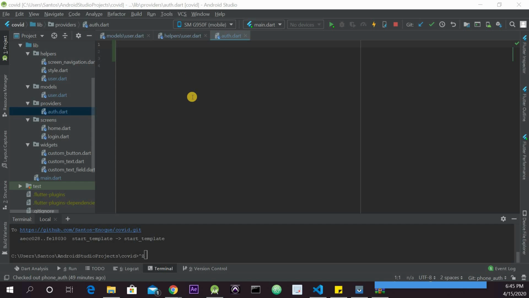So guys, continuing now, we are here at the auth file, and this is inside the providers directory, right? And now we are going to start to work with this, and this is kind of the more complex section of this tutorial, because we are going to have a lot of code here. So I would recommend you guys to pay close attention to this particular portion of the video. Anyways, the very first thing we're going to do here is import some files, and we are going to import a bunch of them.